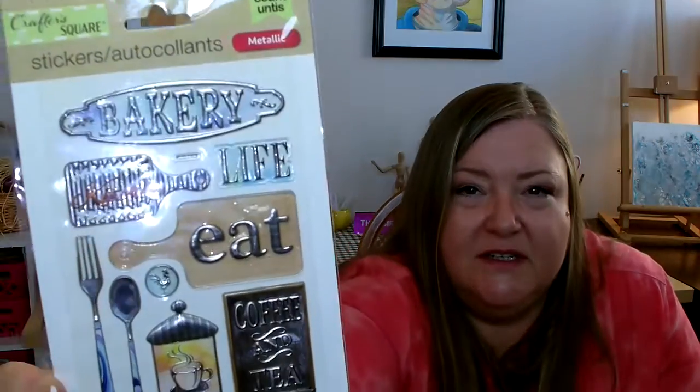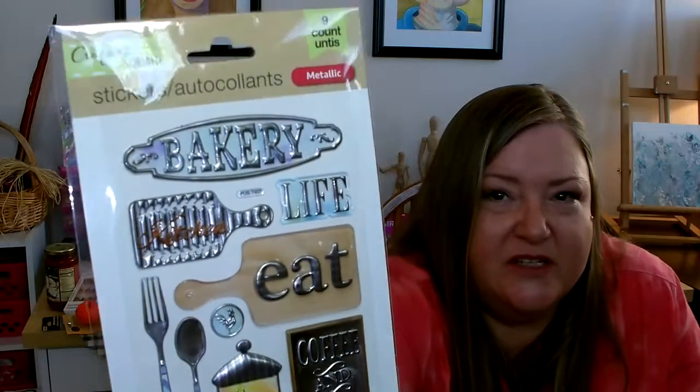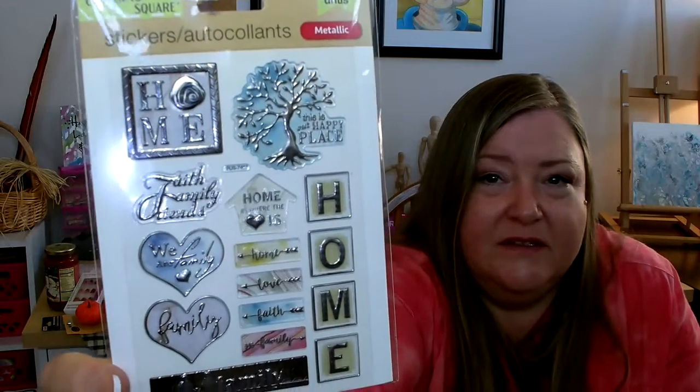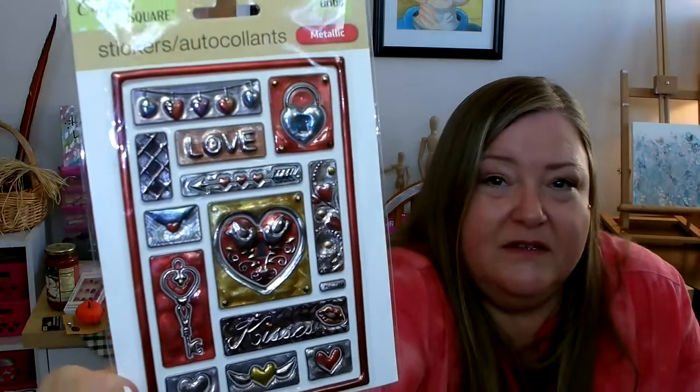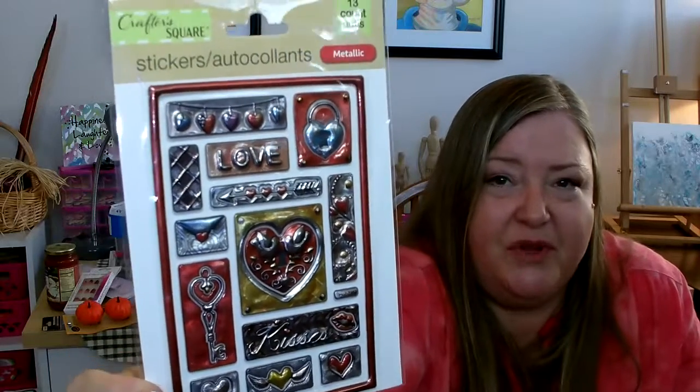These are new stickers, the first time I've seen them in my store. They are metallic. I thought they were very pretty and unique, something different. Very pretty, nice colors. So this one you get 9, this one you get 15, this one you get 13, but these are really pretty. They'd be great for planners, if you make cards, and this one you get 13.